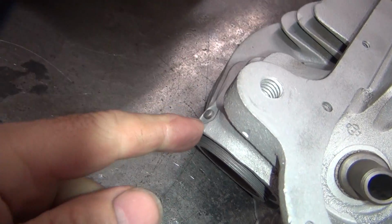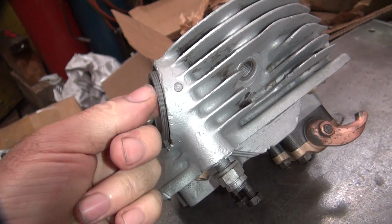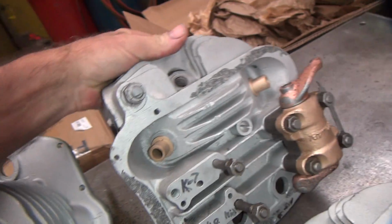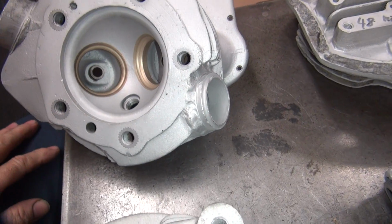So I think they had this flat head like this, and they put an air hammer on it and beat it down flush, and it quit moving because it didn't want to move. So they stopped. So that means that's been screwed up. Means it might leak, who knows. So anyway, these things have been modified a lot.